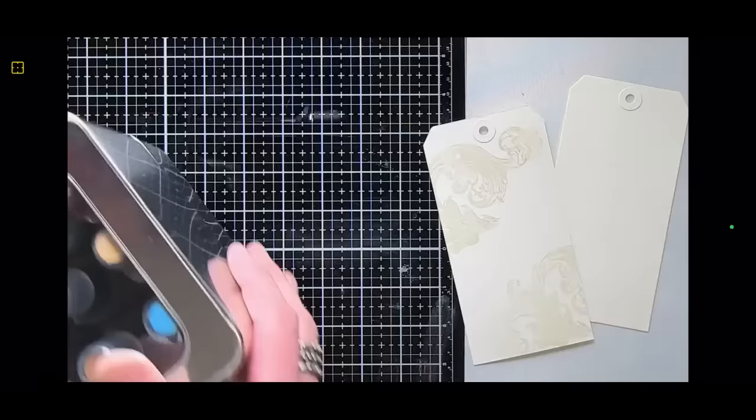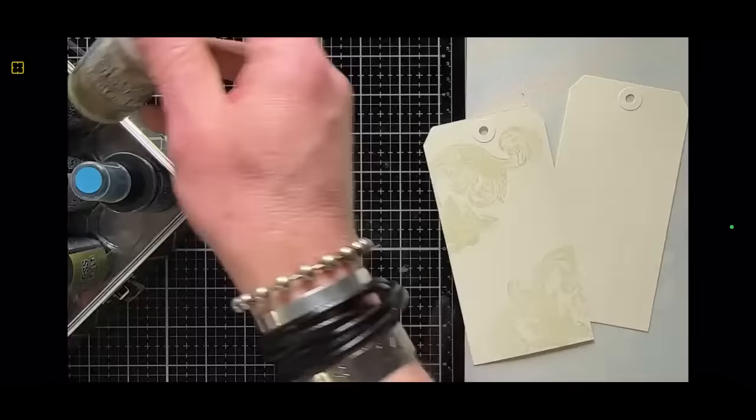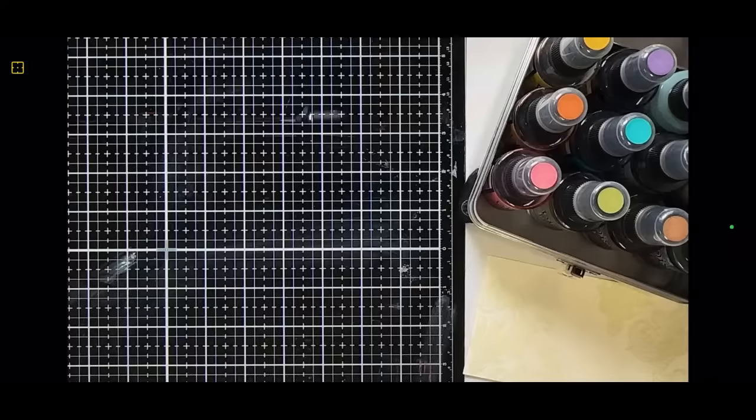I will say for this technique, I prefer a spray stain, so something translucent, versus an oxide spray. An oxide spray is going to be opaque on opaque, so it will look opaque. So I want to just go in with some spray stains. I've got some different colors here, and because we're going to spray, we'll take a splat box.